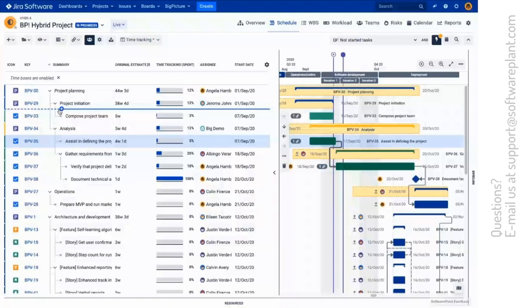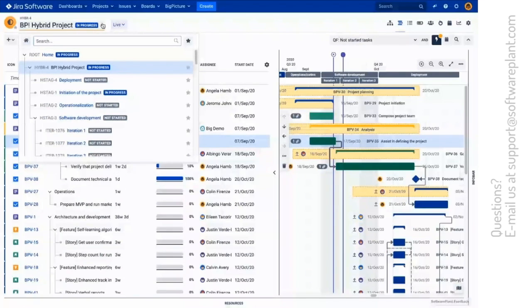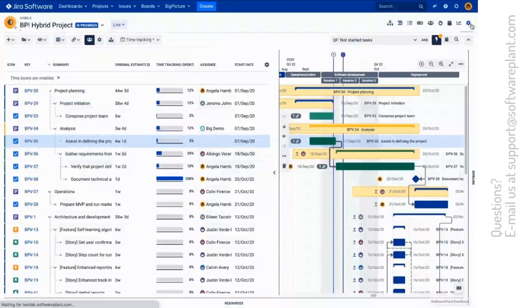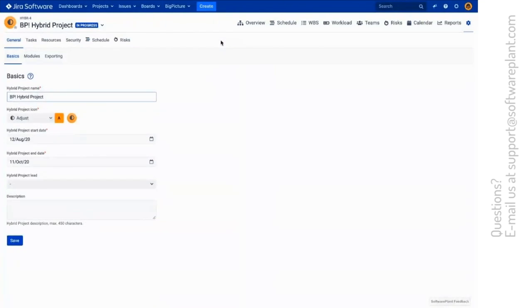I think we covered most of the new functionalities with one exception, and that would be the ability to connect other tools. So if you remember, I mentioned in the beginning that with BigPicture 8, we can connect. So maybe let me start one more time. So with BigPicture 8, we can finally connect to other tools. BigPicture is now officially a multi-platform tool, the single source of truth.